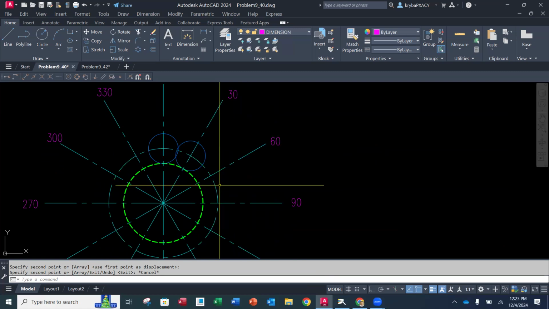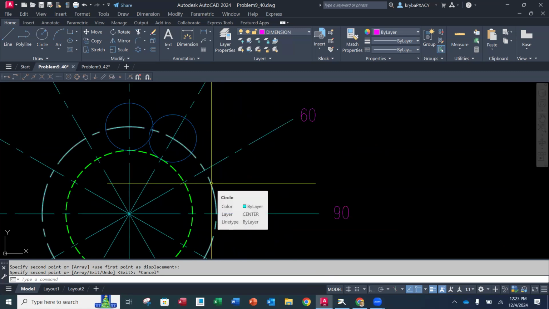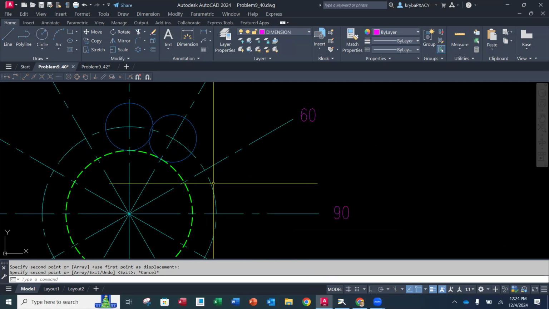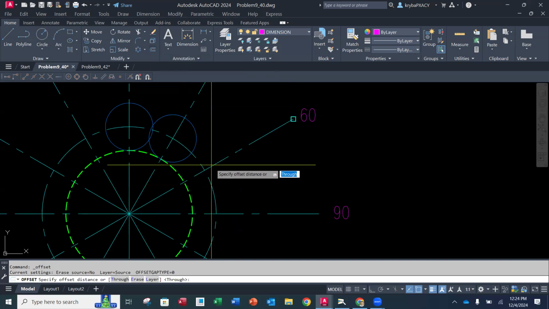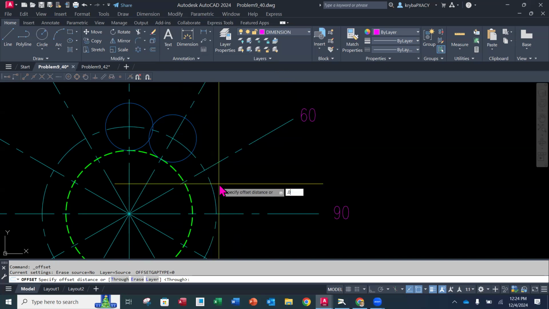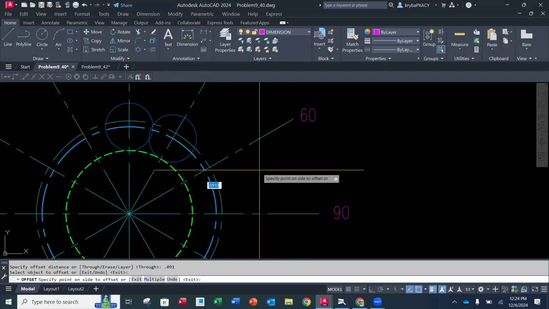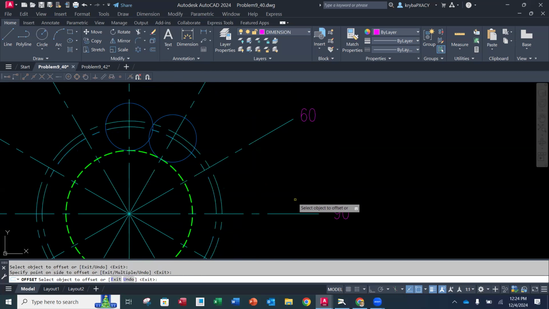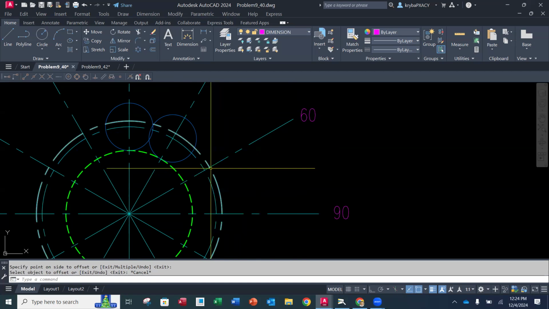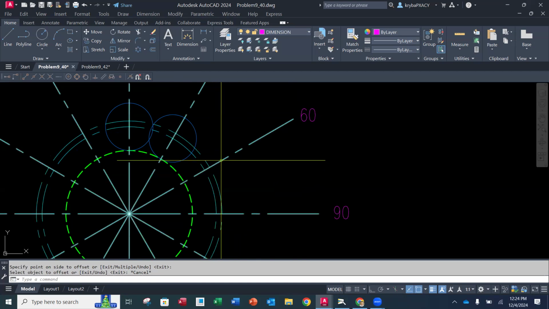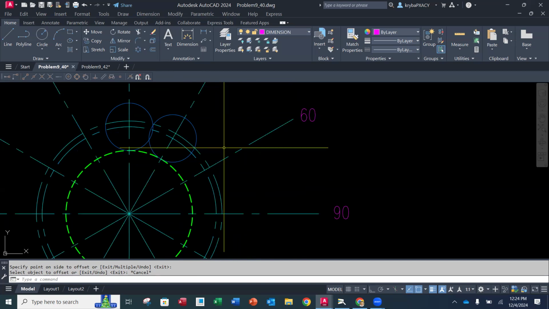Okay. I'm going to take this circle right here and I'm going to offset it that distance. And I'm going to offset it outside. So I'm going to use my offset command. My distance is going to be 0.091. And I'm going to take this circle and go to the outside, not inside, outside. Okay. And now this intersection of that new offset circle and the 60-degree line is going to be the new center for that position on the roller.